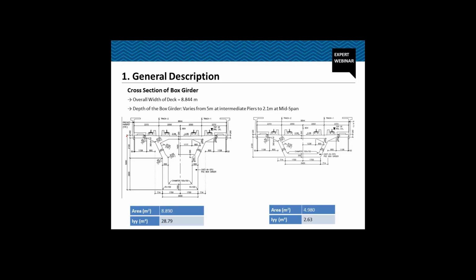Overall depth of the box girder varies from 5 meter at the pier location to 2.1 meter at the midspan. At the pier location, the web thickness we have used is 550 mm. The soffit thickness is 500 mm. Whereas at the midspan, we have used 300 mm thick web and 300 mm thick soffit.